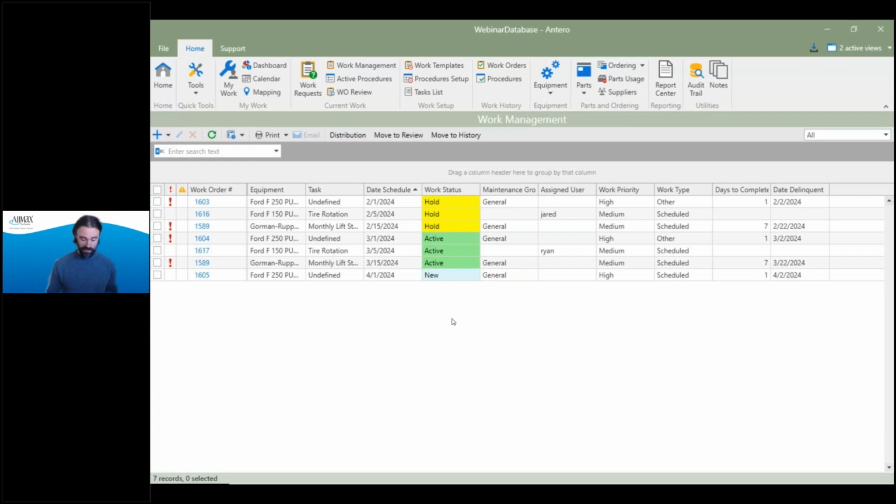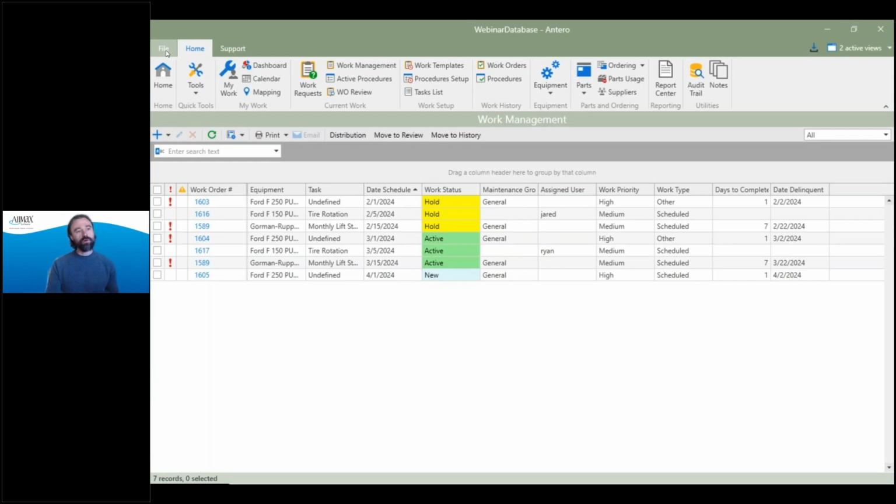So let's jump into statuses then. Statuses is an important piece of this. This is kind of what makes the work order management section work. Without statuses, anybody could maybe not necessarily get to this section to see them, but they might be able to see them in their My Work sections. So ideally, what you would do to start out is think about how you want your work orders to flow through the statuses.